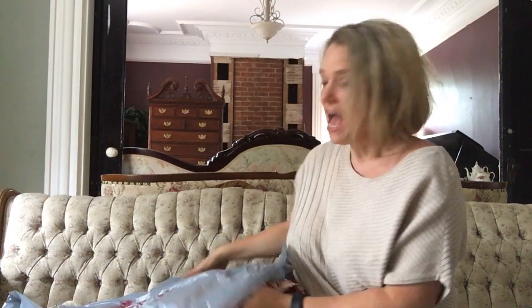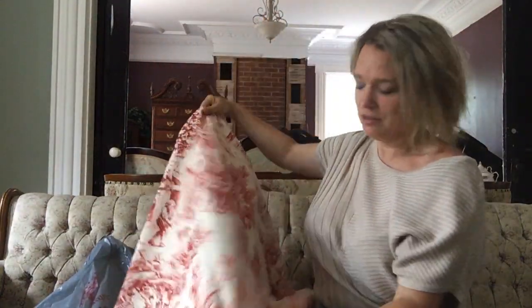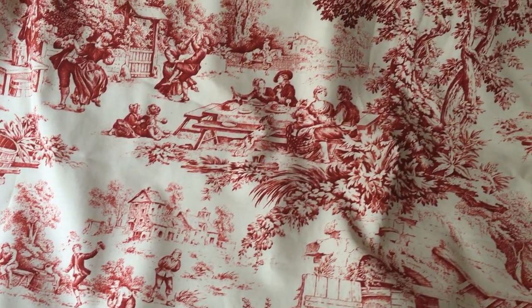I'm pretty excited because this week I picked up my first material that I'm going to be using for curtains, and I actually found it in the fabric store here in Moncton, and it's just beautiful. I just love it. So I decided that I wanted to have kind of a French feel, so I decided to go with this beautiful French toile. And it's in a beautiful raspberry colour, which I love. And so we're going to make the room very, very romantic with the raspberry and maybe a bit of pink and very French feeling.